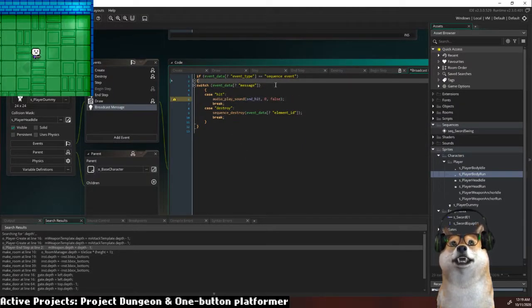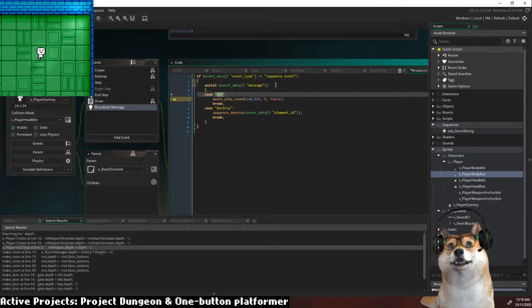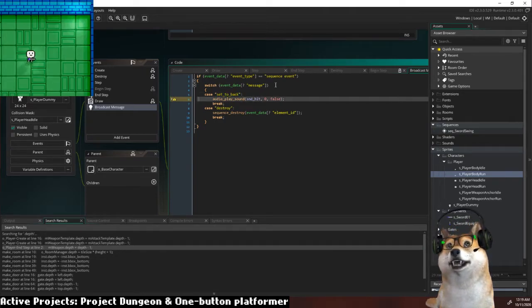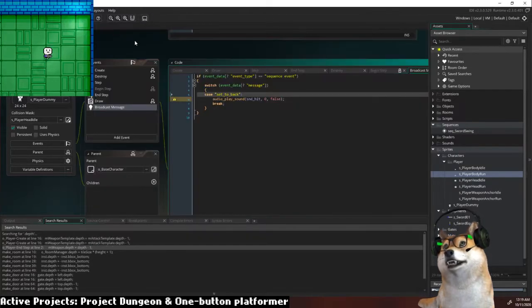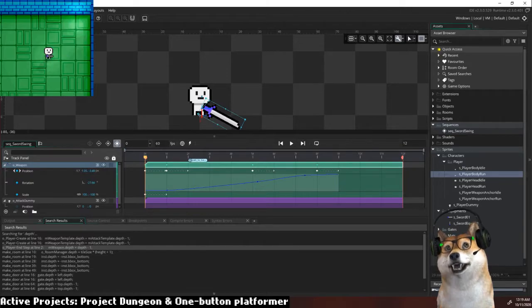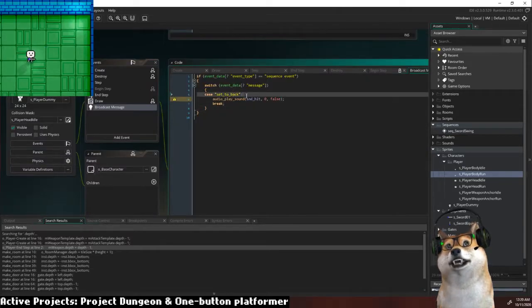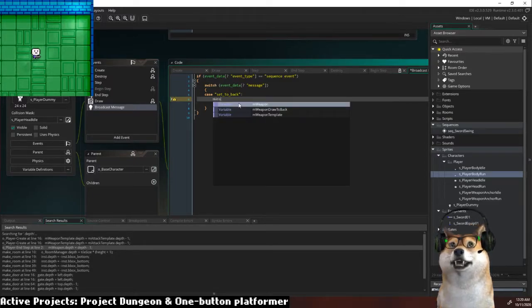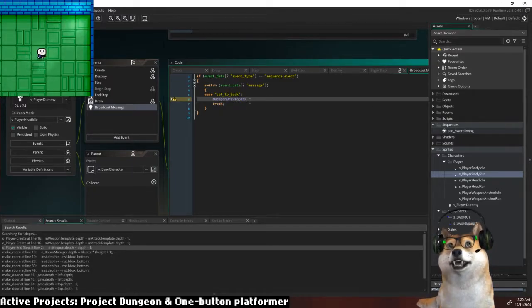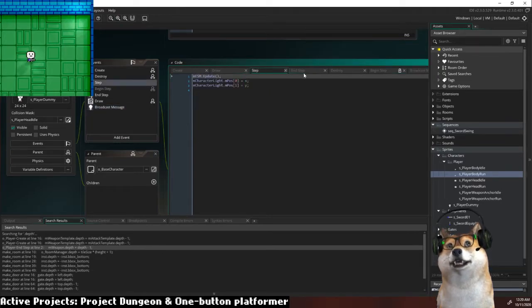Okay. I call my set to back. I should call it set to back instead. Weapon set to back.